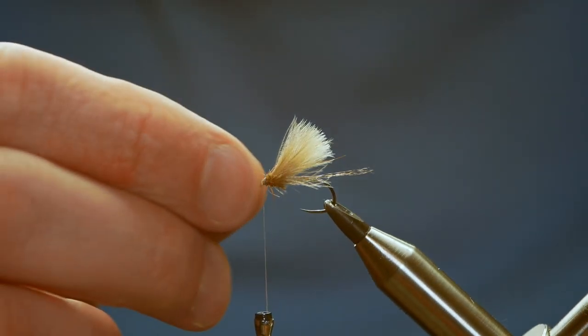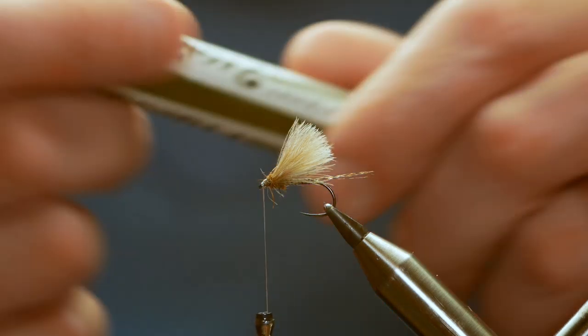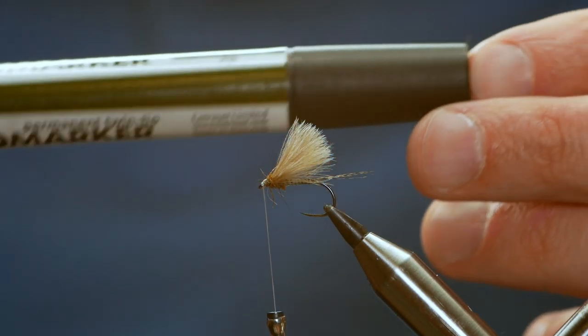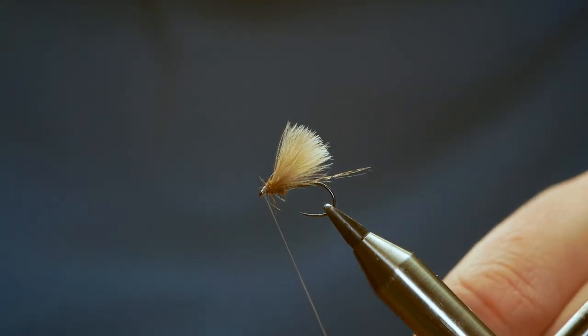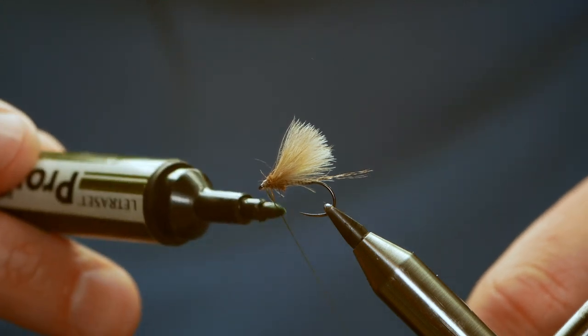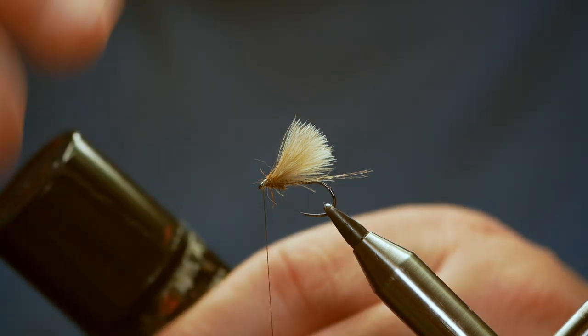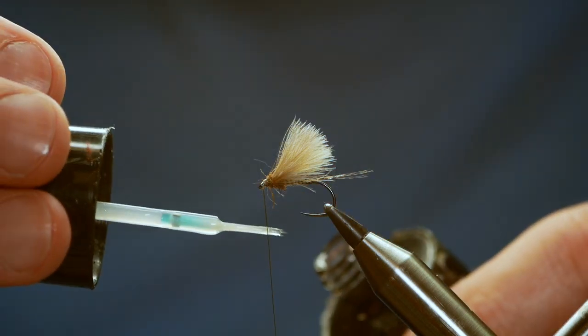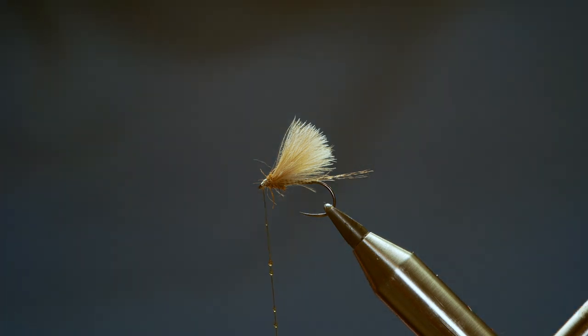Yeah, it's looking not too bad. Normally I would use brown for this fly to finish off, but I've only got green. I've lost my brown pen. But the green works just as well. I dare say black would be fine too. I've colored up my thread now with the green pen and I'm going to add a little bit of resin to my thread to finish off.